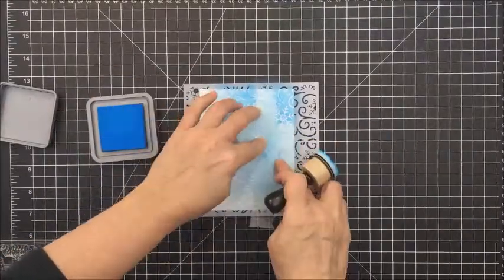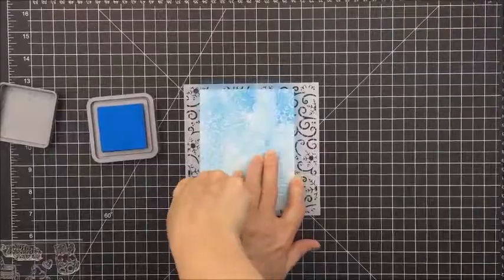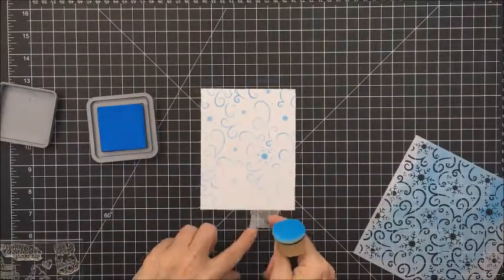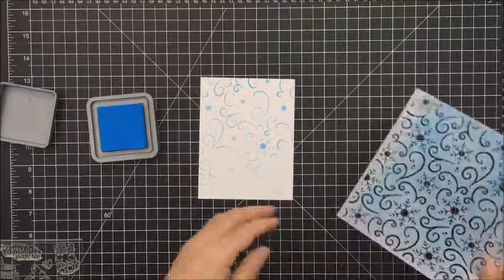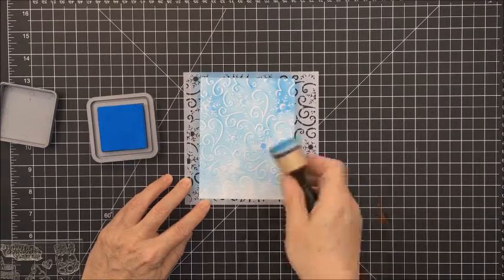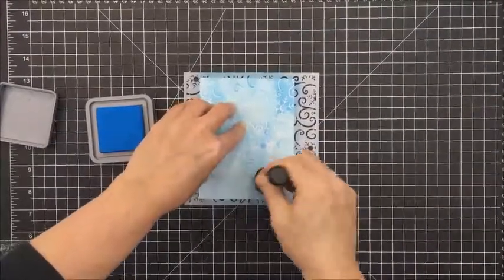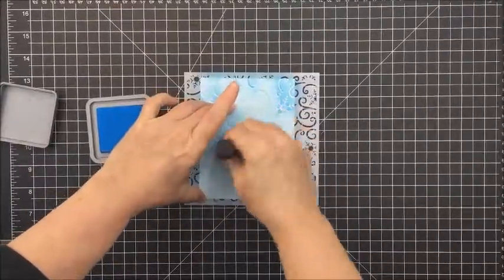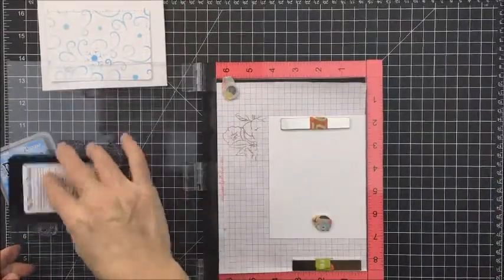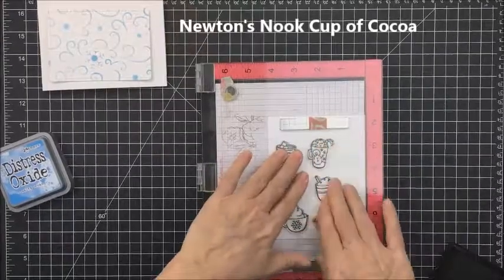It's a really simple way to create a piece for your card, whether it's your entire card front or in this case a little focal area to build a scene on. I just took my micropore tape off the bottom that I'd used to hold my cardstock down, lined the stencil back up, and continued inking up the rest of the swirly snowflake areas. I'm going to be creating a card with hot cocoa and coffee on it, and I thought that swirly snowy background was perfect for the sentiment I'm putting on my card.